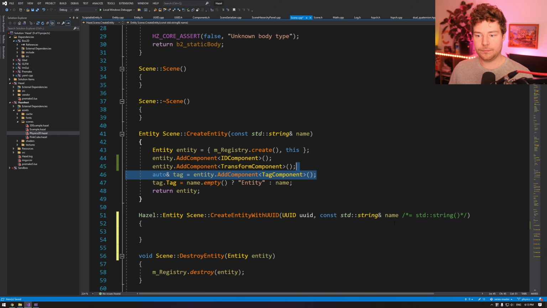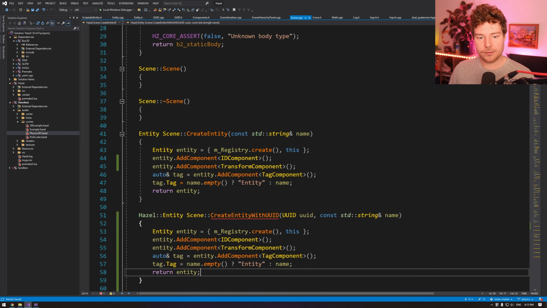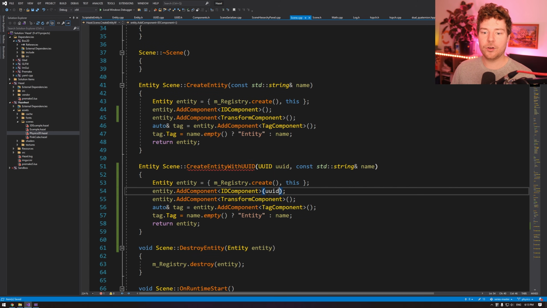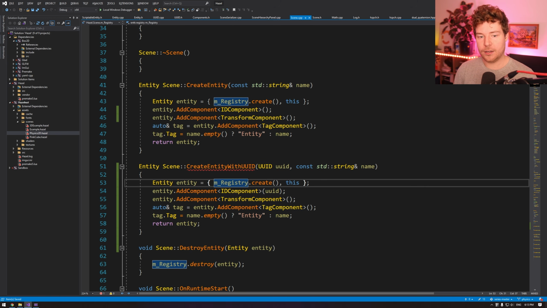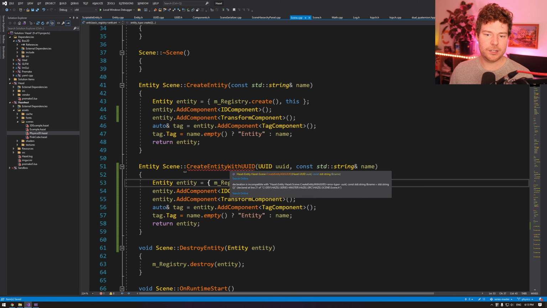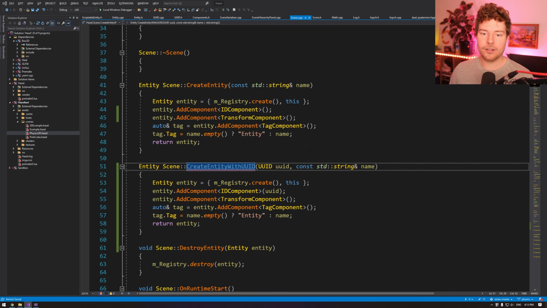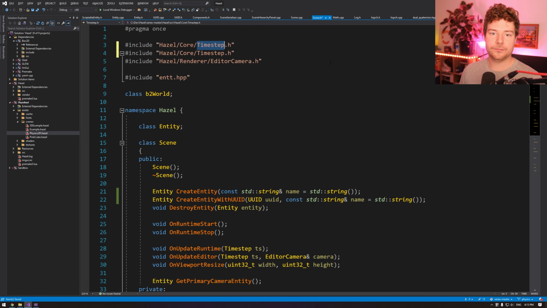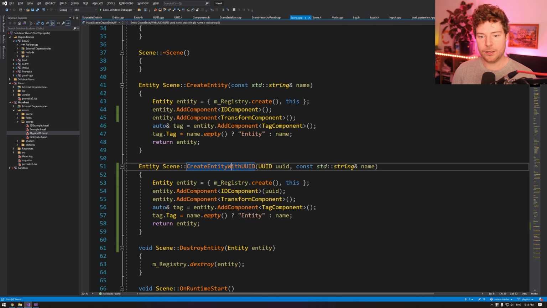Create implementation. And then we're basically going to do this, right? It's just that this UUID, when we add this component, it's going to be specifically this that we add. Let's just make sure that this should be fine. Error type. Okay, error type. What UUID is an error type? Okay, let's include UUID. Keep it in alphabetical order.